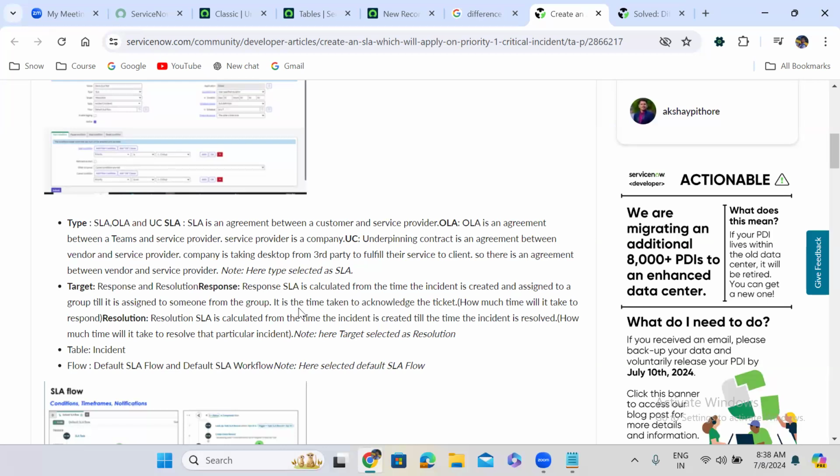Okay. So if Deutsche Bank wants any product to fulfill their needs, Deutsche Bank will have an agreement with any desktop company or laptop company. They want some desktops, they want some laptops, they want some services. So they will have an agreement with these laptop and desktop companies to maintain them properly. That comes under underpinning contract. Okay, underpinning contract. Did I help you understand this underpinning contract, guys?